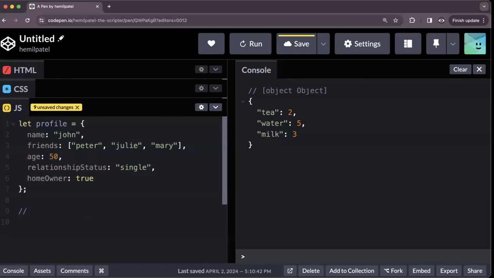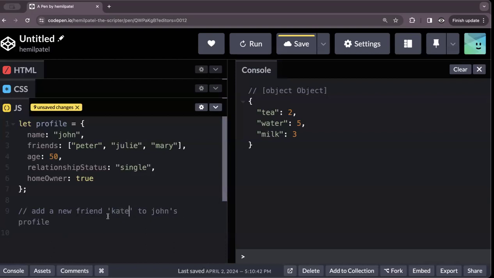What if I want to add, okay, let's just do this. Add a new friend to John's profile. Add a new friend, I don't know, let's call him Kate.